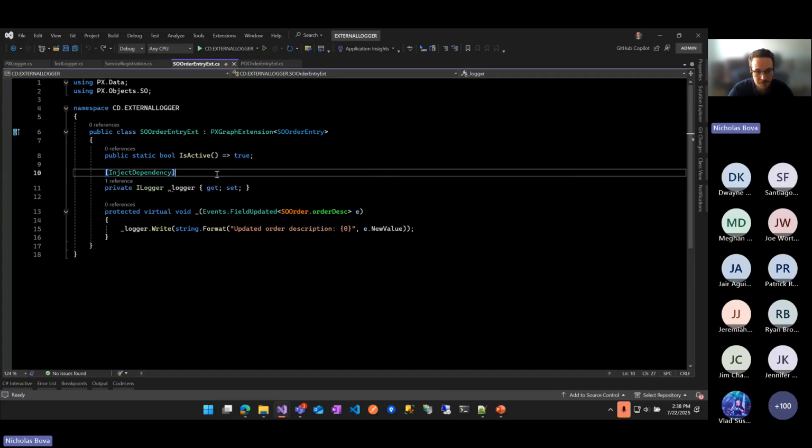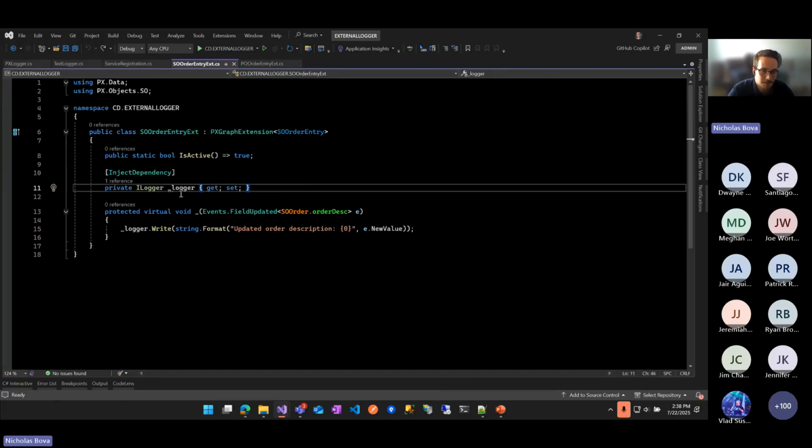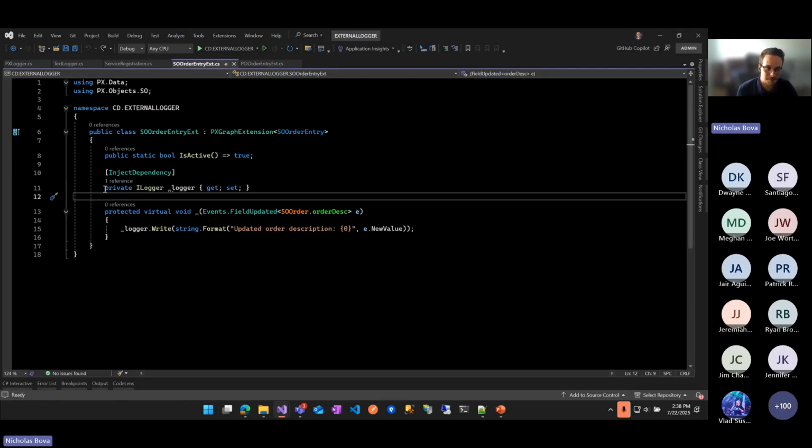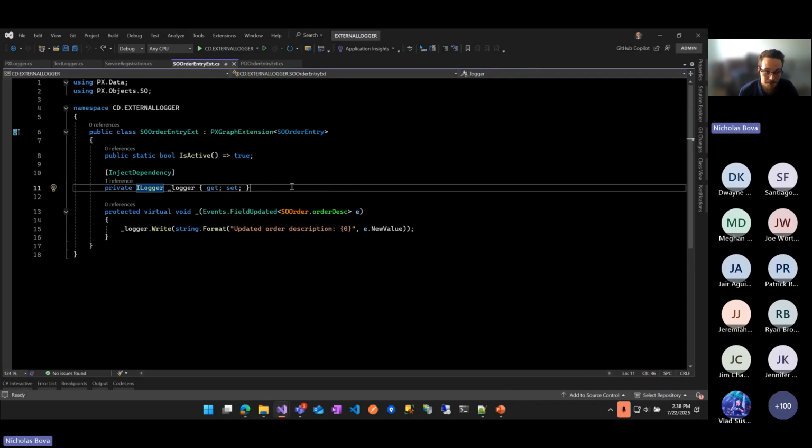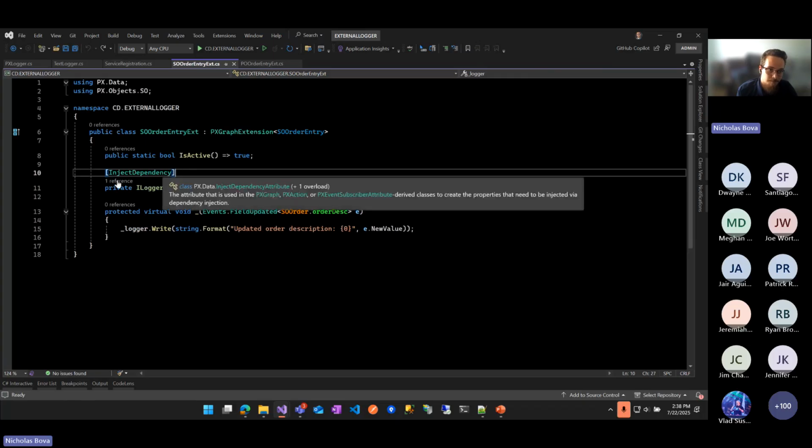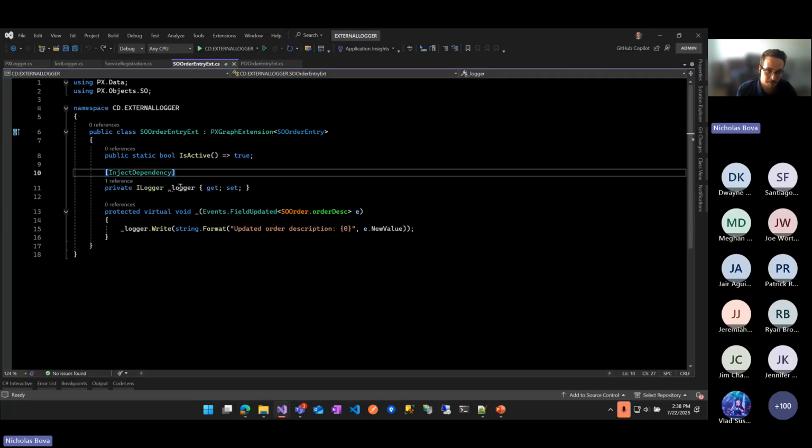Now, I haven't gotten into the specifics of this previously. So as far as actually being able to inject the dependency of our logging component that we use within our graph extensions, all we've done here is essentially specify a property within the component that we're working with, in this case, a PXGraphExtension. And it can actually be with any access modifier within the class itself. So it could be a public property, or it could be protected or private or internal or any combination of such. All we need to do to make sure that that logger dependency is available within the customization code is just to specify InjectDependency as an attribute on the property here.